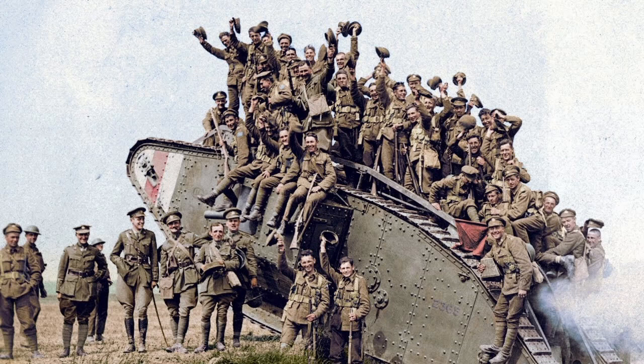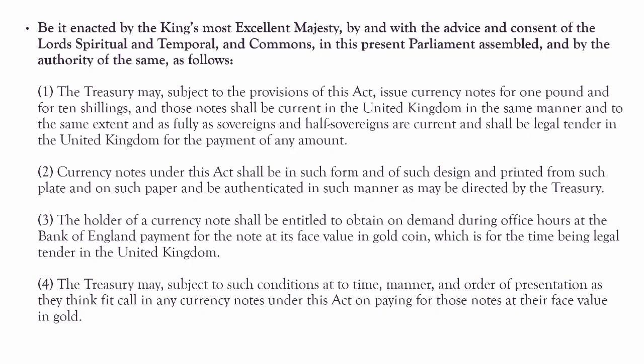The UK decided it had to hold on to as much of its precious metal supply as possible. In 1914, Britain was still on the gold standard, and you actually had circulating currency coins containing precious metals — namely half sovereigns and sovereigns. The government wanted all that precious metal back in their hands, so they decided to issue special banknotes to replace half sovereigns and sovereigns, hoovering up all those precious metals circulating as currency. To do this they had to introduce a special act.